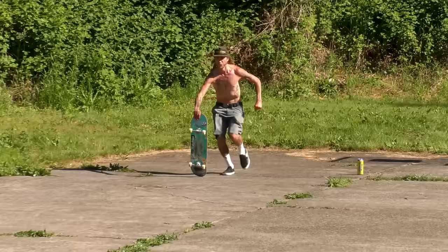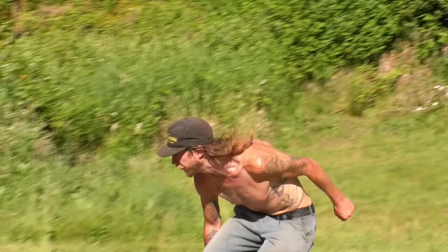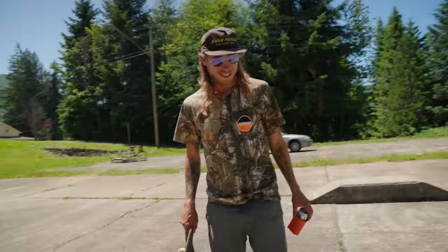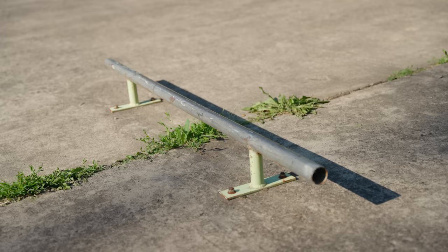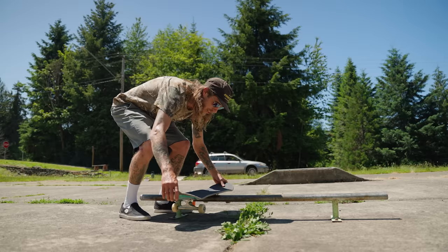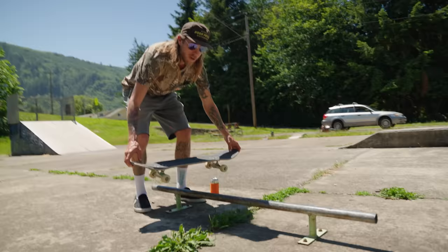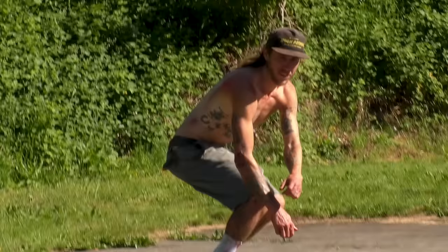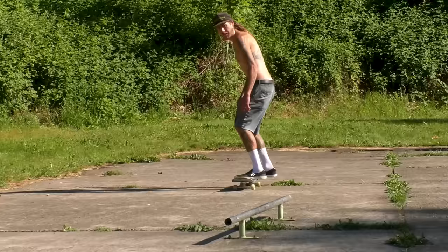Yeah! Dude, the grass gap, the flat bar over the grass gap, pretty sick. Careful you don't come here with too big of wheels though, or else you won't be able to slide the bar. But you got a little bit of clearance. Sick. Yes.